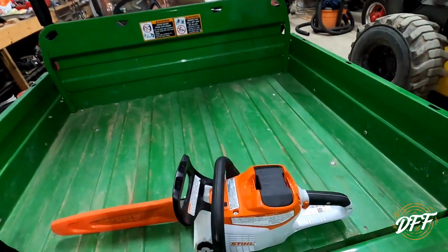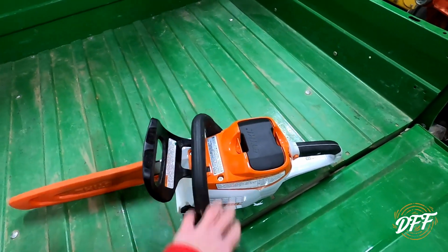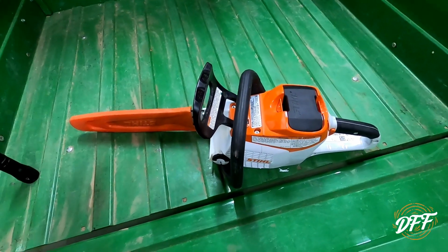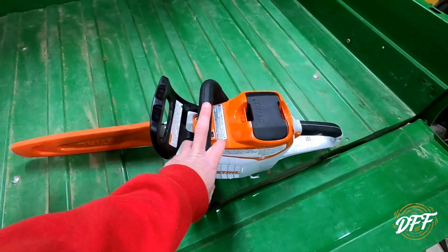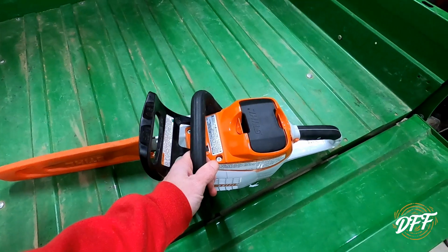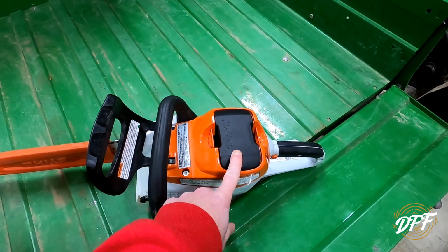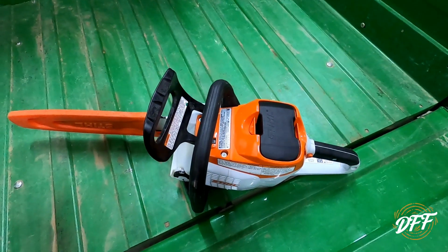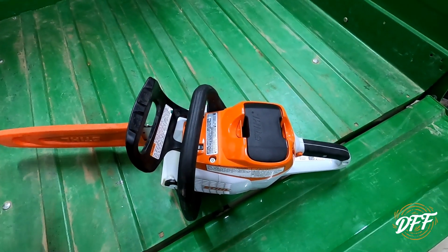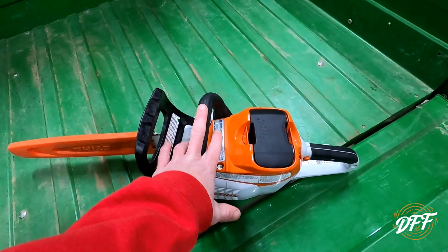But again, I do love the saw, and the reason I bought it was just for those instances. Like I said, ever since I got the saw back, it's been in the truck. We've trimmed branches with it. I cut Schedule 40 pipe with it. I've done 100 little jobs with it since I've gotten this new piece back. And I love the fact that other than having to put some bar oil in it and making sure the battery's charged, I don't have to deal with gas. I don't have to worry about ethanol crap in the gas. It doesn't smell up the truck. It's just a nice little saw all around for the purpose that I bought it for.